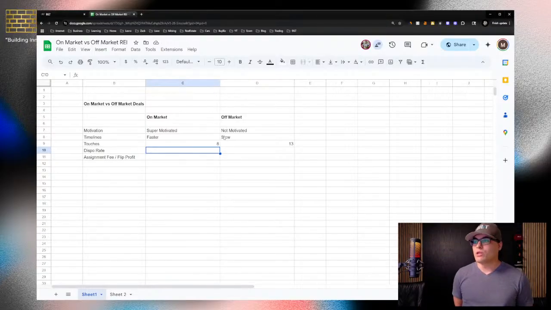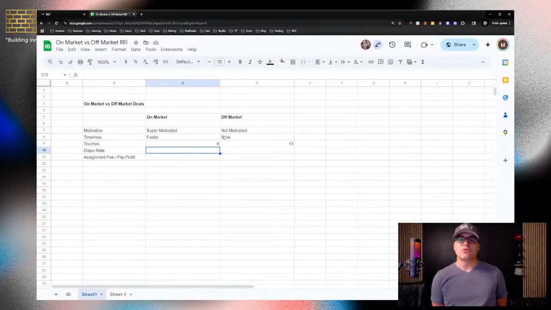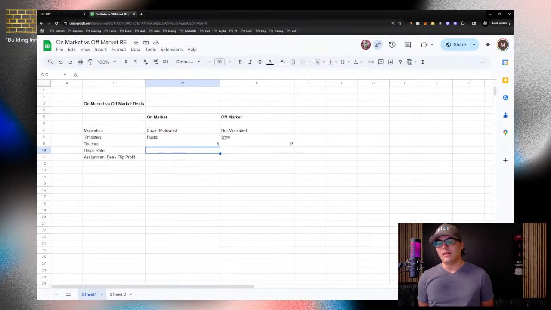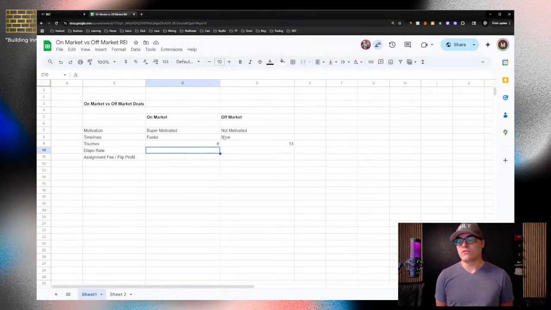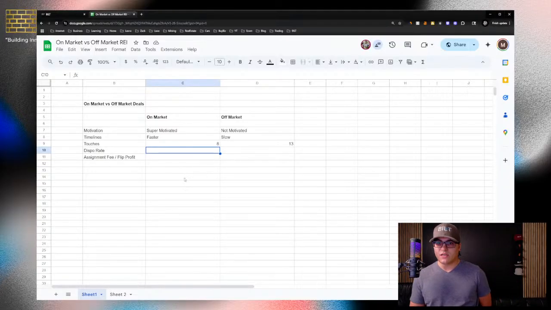When you look at this from a large scale of data of like 10,000, 20,000, 100,000, it's still a lot, right? You're still doing a lot of touches overall for both of these on-market and off-market leads. But the difference is it's close to half. If you work on the same amount of leads, you're probably going to lock up more deals on-market than you are off-market. So let's just look at that face value.